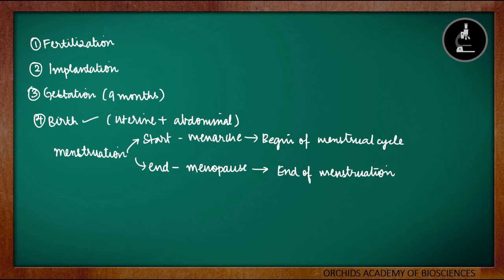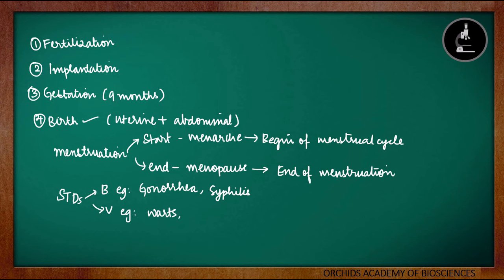After menstruation, we discussed about the STDs. In STDs, we saw bacterial infections and viral infections. In bacterial infections, we saw 2 examples. They are gonorrhea and syphilis. And for viral infection, we saw genital warts and HIV/AIDS. We also saw how we can prevent the transmission of sexually transmitted diseases, that is by the use of a condom.